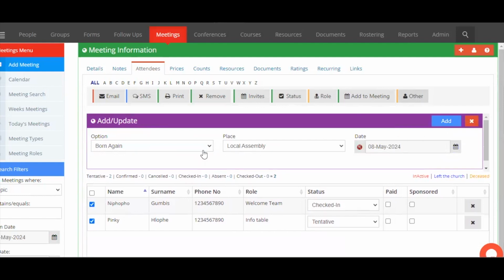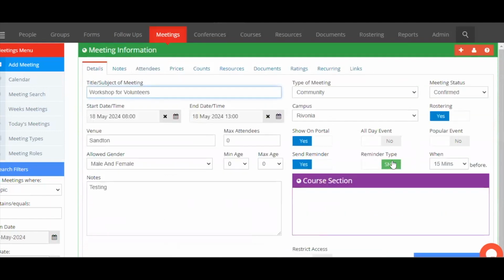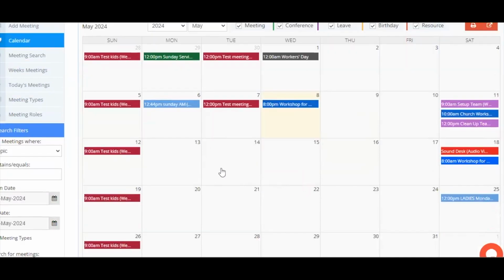Okay, so if there's any other information that you would like to add to the selected roles that you have there, then you can add that information in there as well. So that's basically the meeting that we've just added, and then you'll see the meeting has got all the information you've got. They're going to get a reminder by SMS, and then we can select 7 days prior, and then I'm going to save this meeting. So this meeting has been saved, and then I can go to my calendar, and then we'll be able to see.